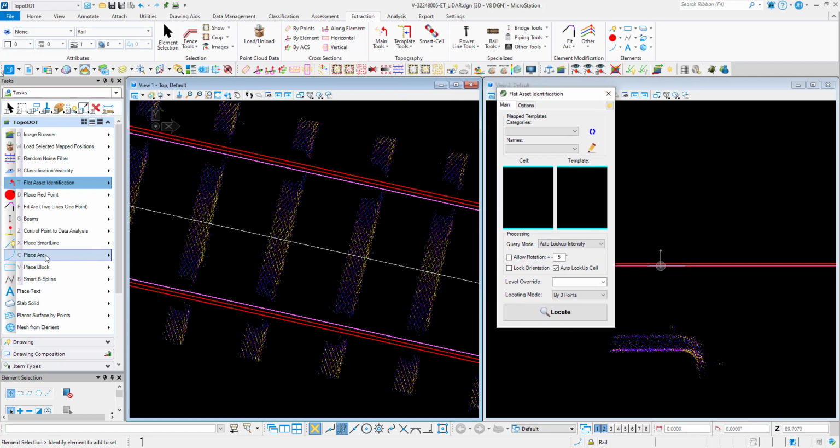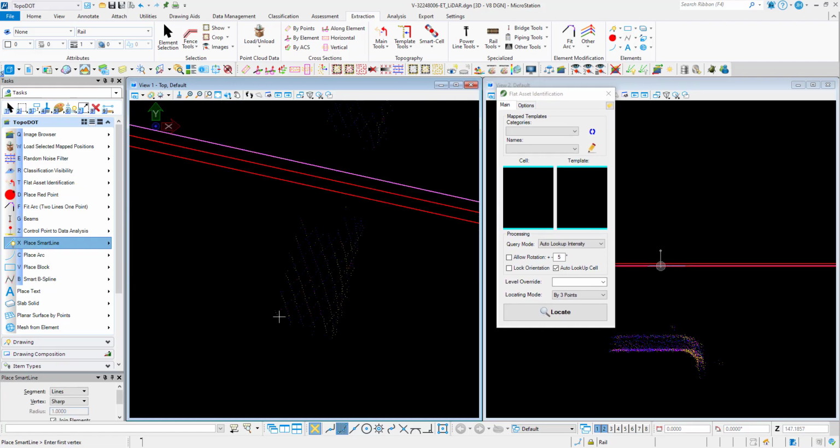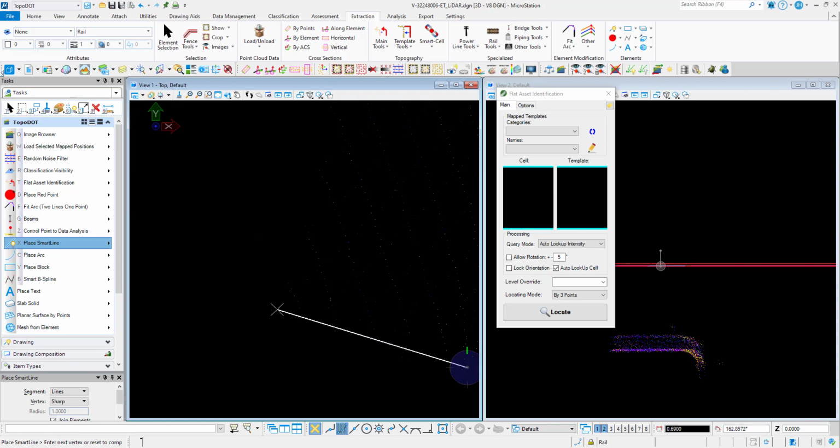We're going to open up this tool. We're going to use the place smart line to define our rail tie.